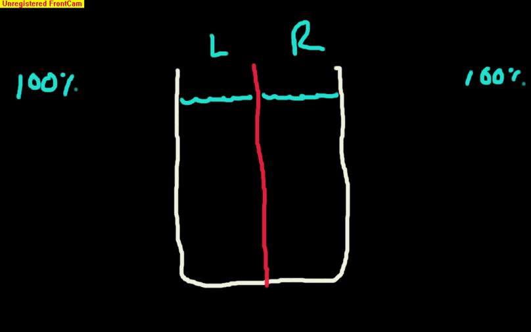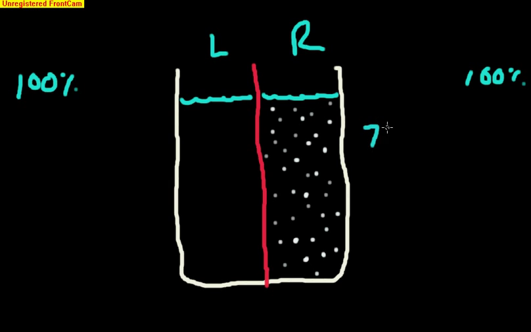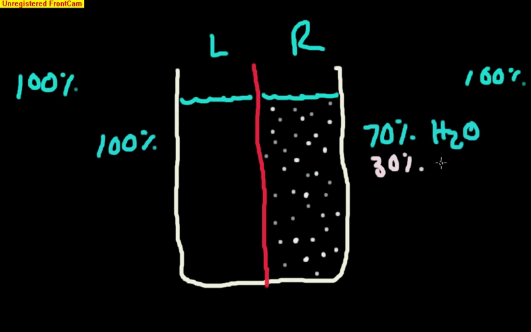So now let's say that I start adding some salt into the side. Okay, now I'm starting to not make this pure water anymore. This isn't pure water. So now let's just say we have, for the sake of argument, now our water is probably around 70% H2O. Over here it's still 100%. And now we have, I don't know, 30% sodium chloride.